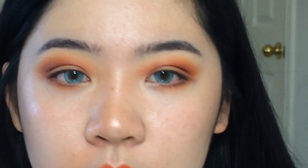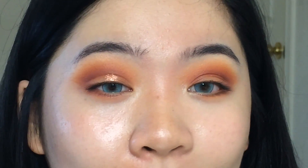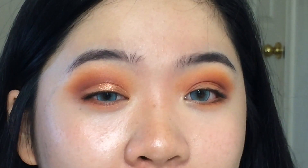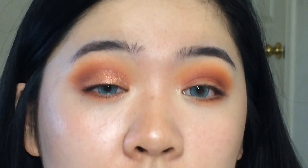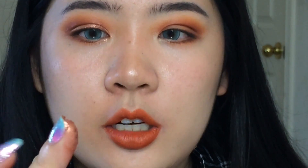For my eyeshadow base I just used the Jaclyn Hill palette with a Desi Perkins tutorial — I'll link it down below. I'll try this first dry, and then I'll do the other eye wet. Oh my god. Do you all see that? That is beautiful. That is so pretty — Pony did that, so pretty!